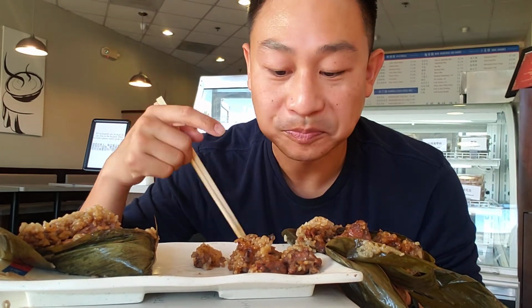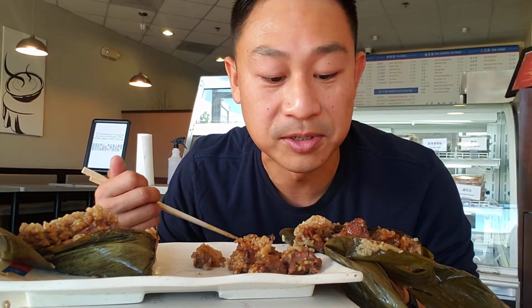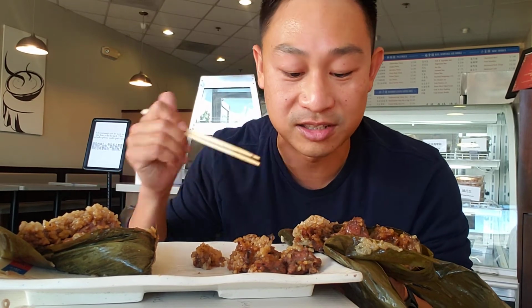And this morning it has been busy, busy, busy. People in, people out. And now I am gonna continue enjoying my two zòngzi here. They also have a vegetarian su zòngzi, which is full of peanuts, which I love. Because it's so busy right now, they're all sold out. So you might have to come back a little bit later, or make sure you pre-order your zòngzi for your Dragon Boat Festival next year.